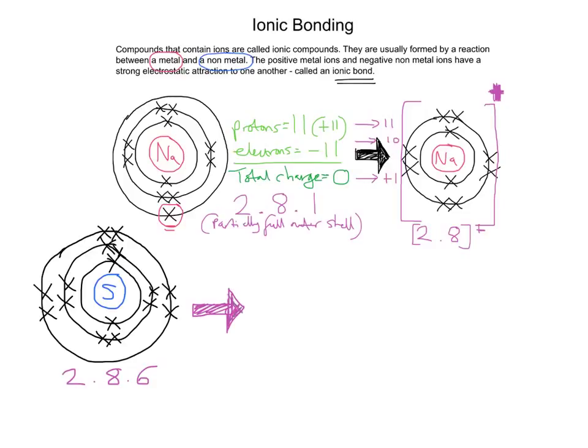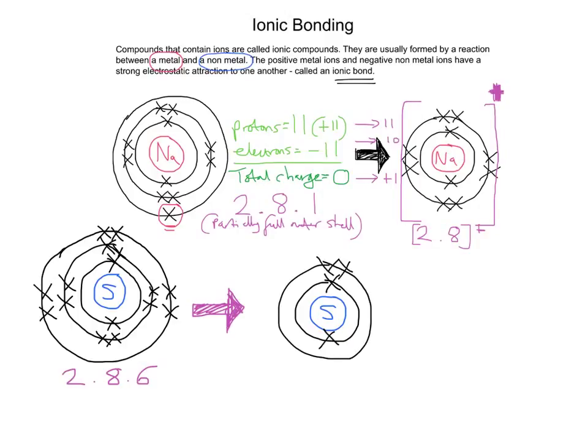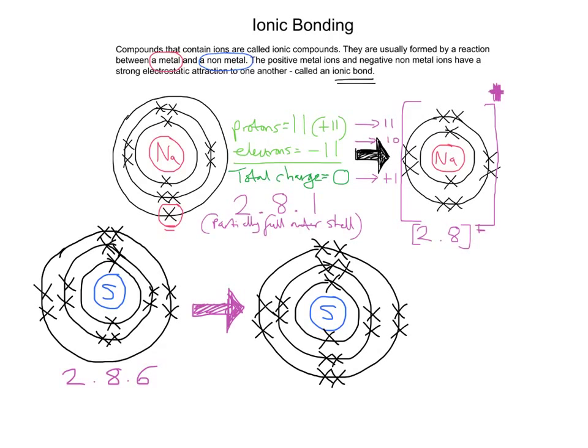just draw this over to the side, a sulfur ion, where we'll have our sulfur nucleus in the center. We're going to have 2 electrons here, followed by our 8, and this time again, 6. But we're essentially going to be gaining 2 electrons when the sulfur atom becomes a sulfur ion.